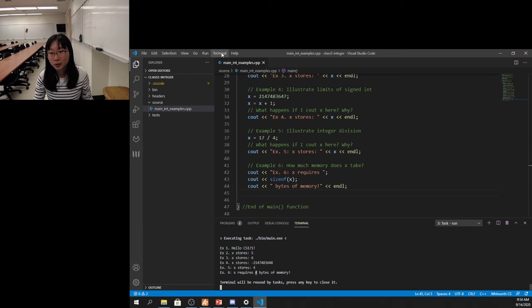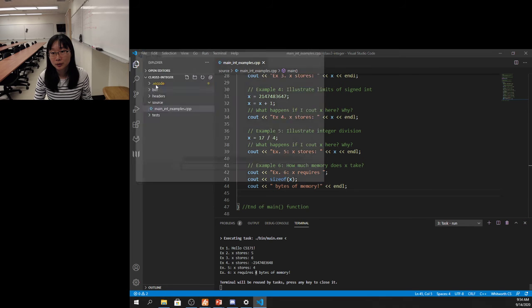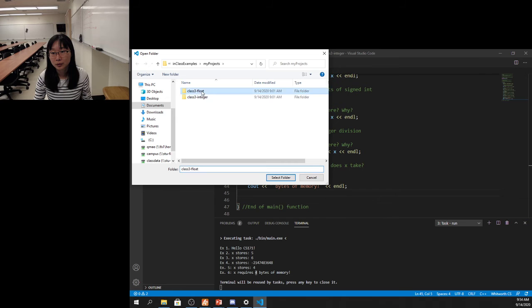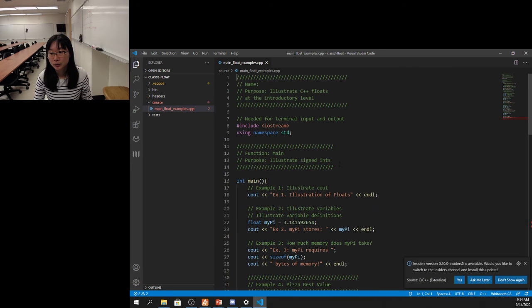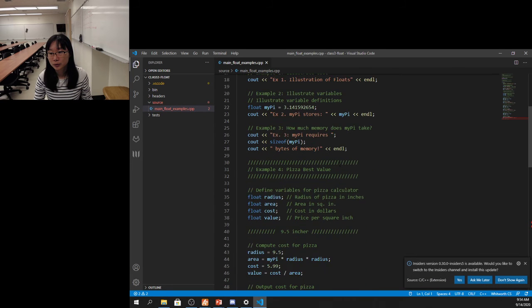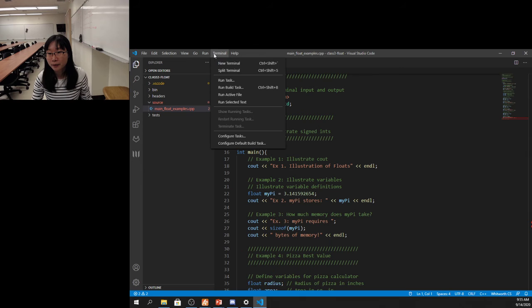Now I'm going to go to my next example: float. First, I will still run it.